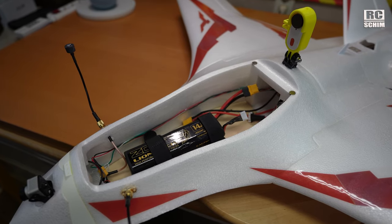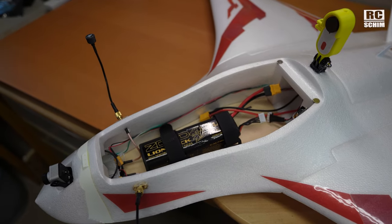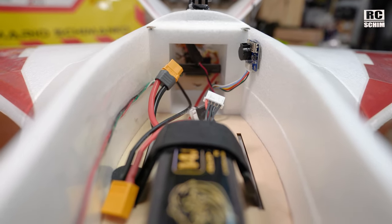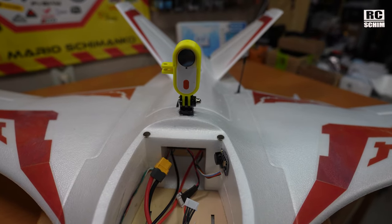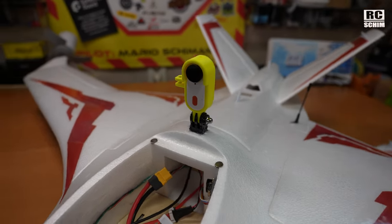I got the 7000 milliamp lithium ion pack in it. Easy to obtain CG with this. As you see, we get plenty of room inside this plane. Right in the middle section is where you can mount any camera CG neutral. So I mounted my heavy little Caddx Peanut there.